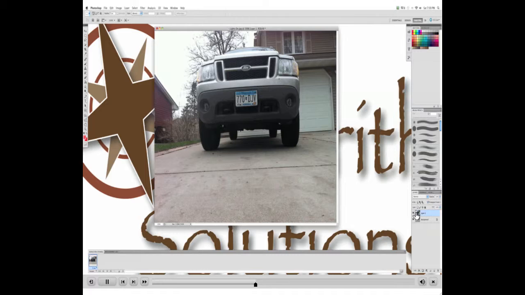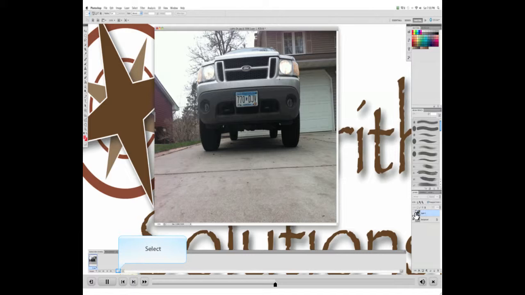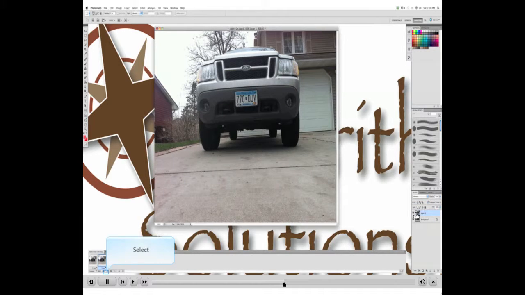Next I go to the animation frames and see that I've got one of my photos there. In this case, the truck with the lights off. So I want to put the one with the lights on in. So I'm going to go over to my layers and select the one picture with my lights on, and then go back to the animation tray and select duplicates selected frames, and do that. And then I go back and turn the layer back on so it's visible.